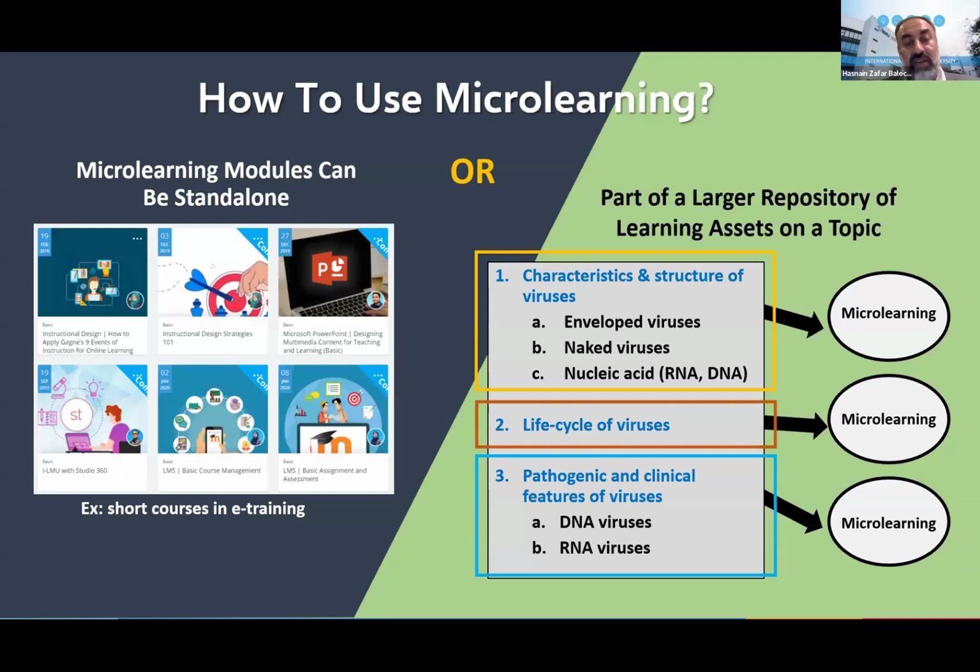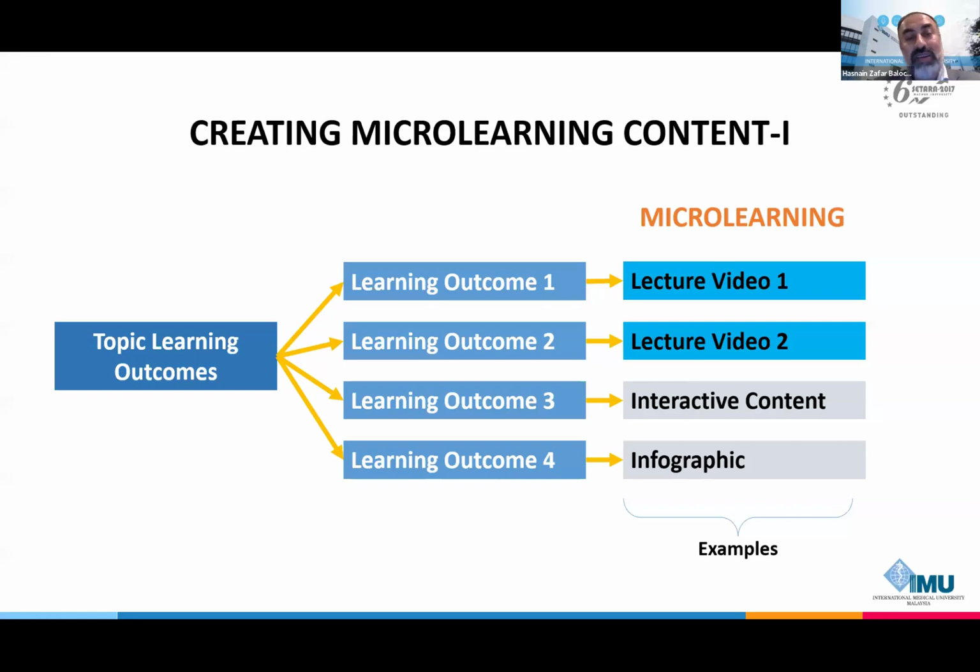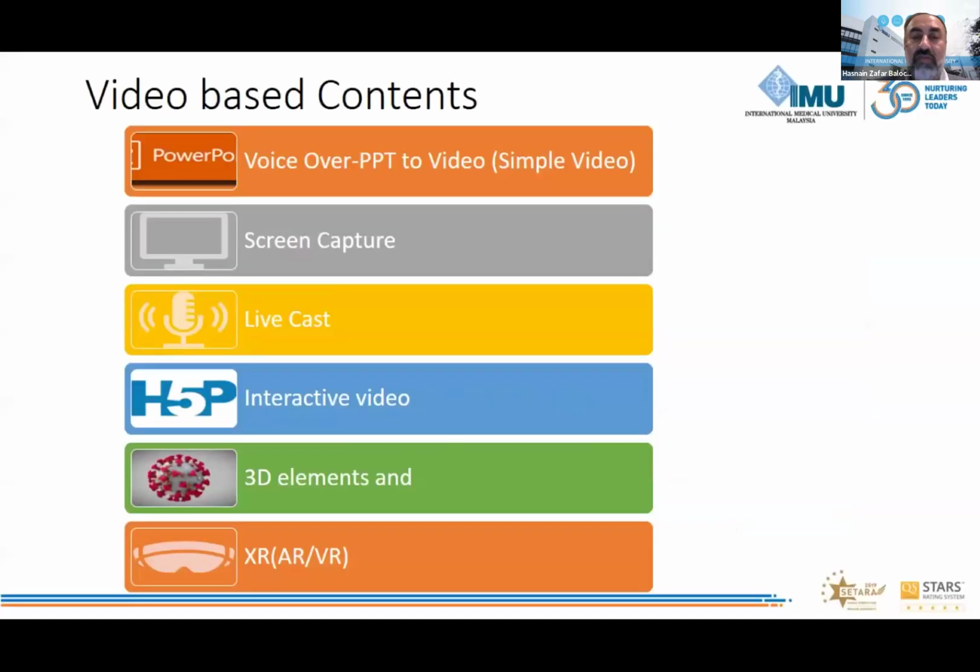To use mobile or micro learning, just giving you some examples. For academicians, you can sit down and come up with short courses for upskilling. Suddenly guidelines change, and you can come up with mobile learning content or a short course, which will upskill our medical practitioners. On the right side, you can go through all your curriculum and see which outcome can be converted into mobile learning or micro learning. What would be more suitable to be converted, and in which format? Could be video, interactive content or infographics.